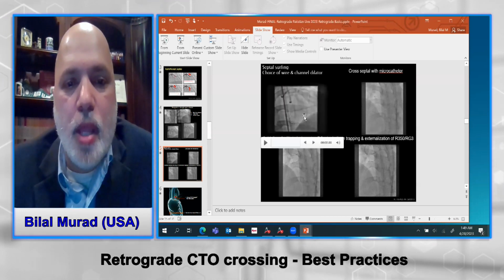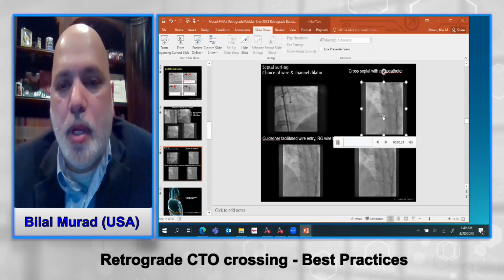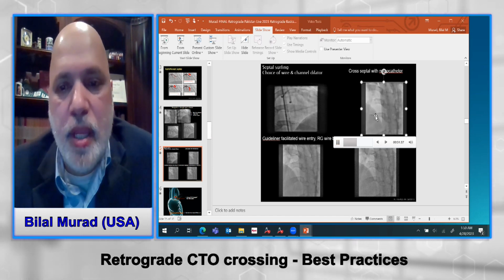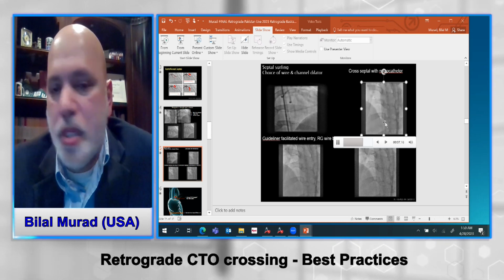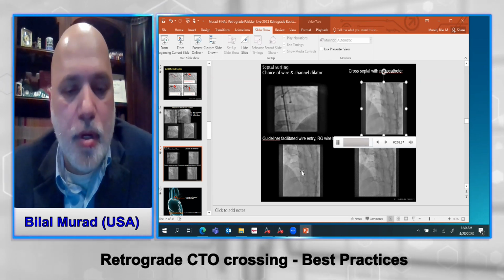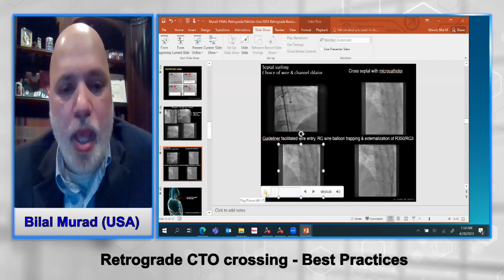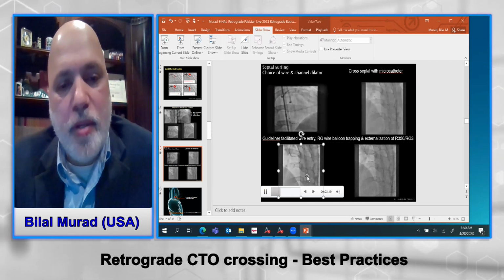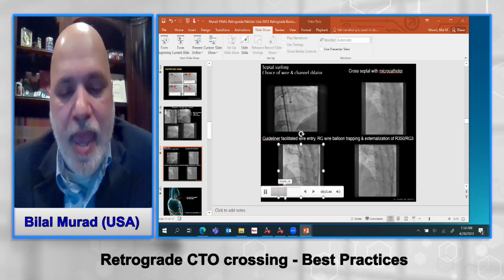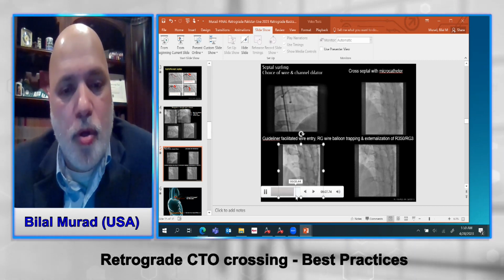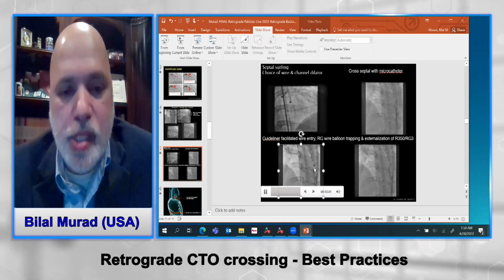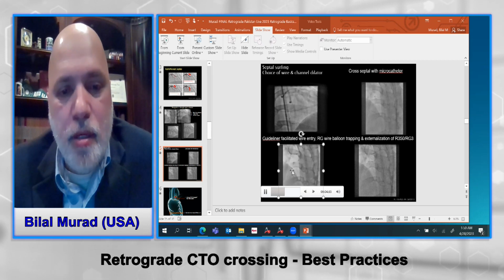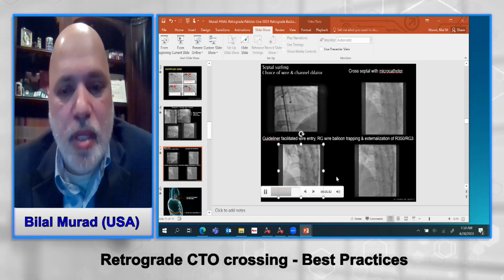Once you are actually through the septals, the next step would be to push the wire out as far as possible until it gets to the distal cap. And once it's at the distal cap, then advancing the microcatheter. One of the techniques that's really helpful, especially as the vessels become more calcified, is that the microcatheter sometimes may not go, depending on the angle at the base of the heart, or there might be a tight stenosis somewhere. The guide catheter backup may not be there. So using a guide liner and then using a trapping technique is extremely helpful.